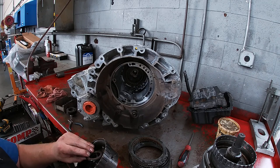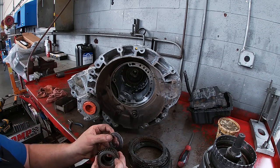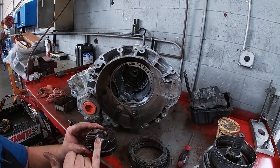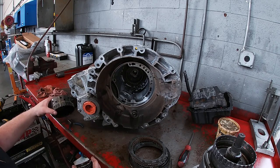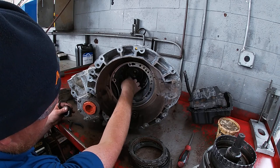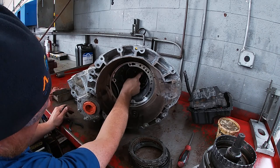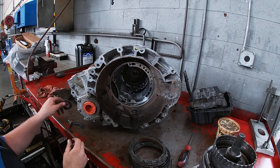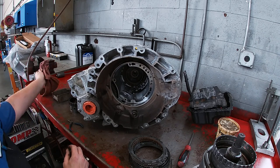We have another needle bearing that's going to go on our final sun gear — this rides on the sun gear. Again we're looking for any pitted teeth and making sure the bearing surface is good. Everything looks okay with that, so we can set it aside. That actually lives inside this planetary gear set. We have one more ring gear here as well as the pinion. We'll probably leave those in the case for now because we have to take apart the side case to get to it, but we can still inspect the teeth and everything looks to be in order on that particular set.